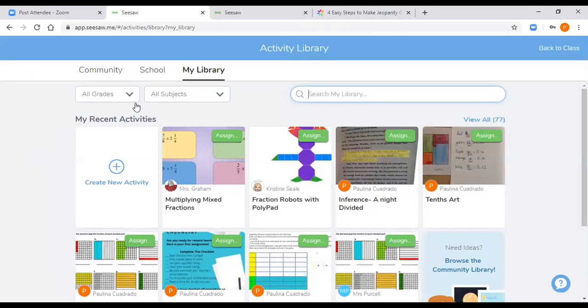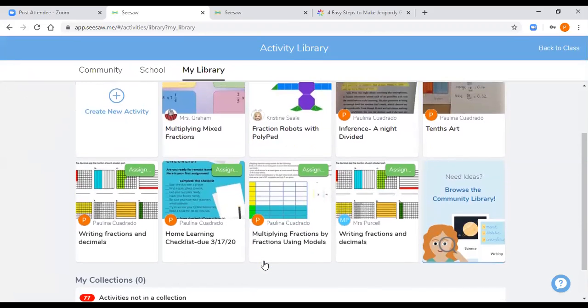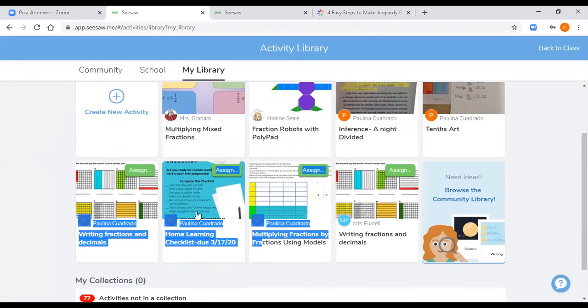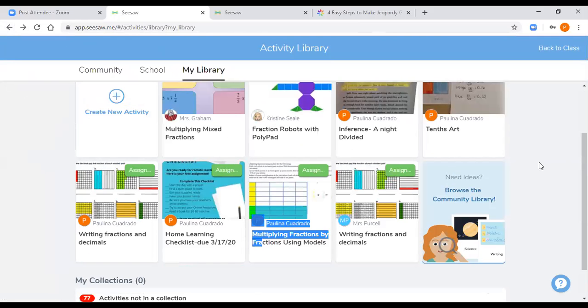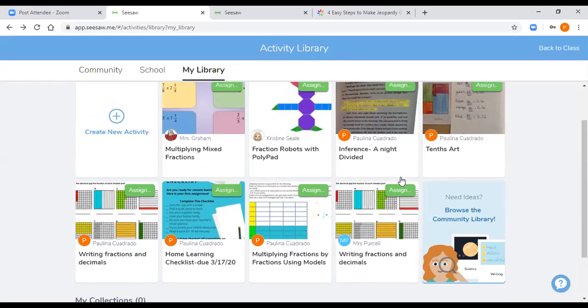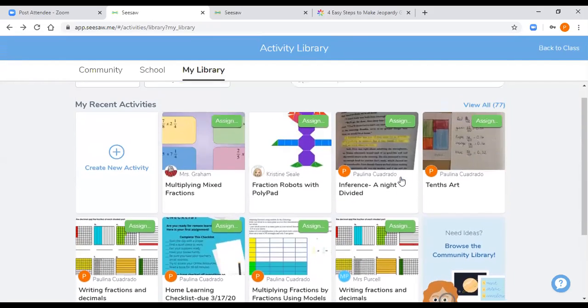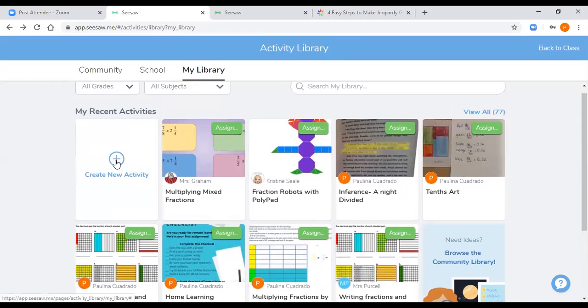Once I'm assigning, I can either choose from my library, which are things that I have created, or you can create a new activity, or you can go to community.